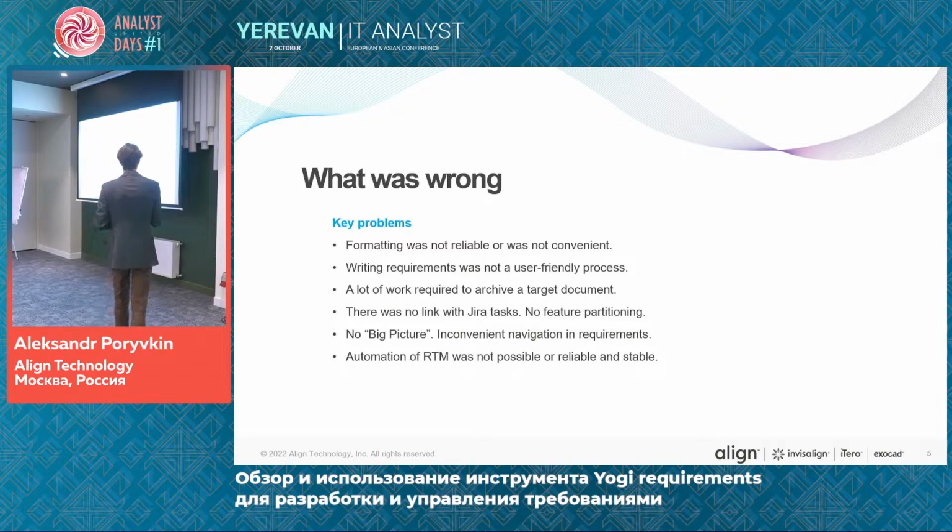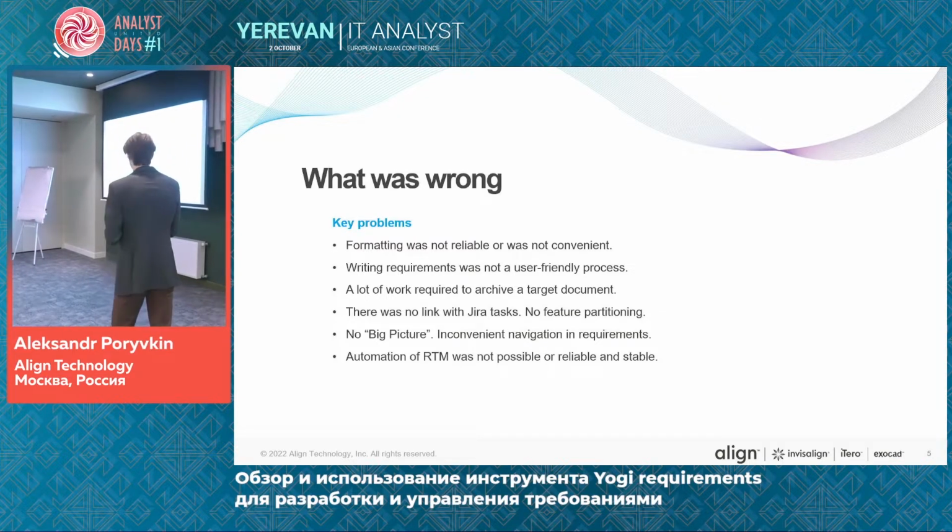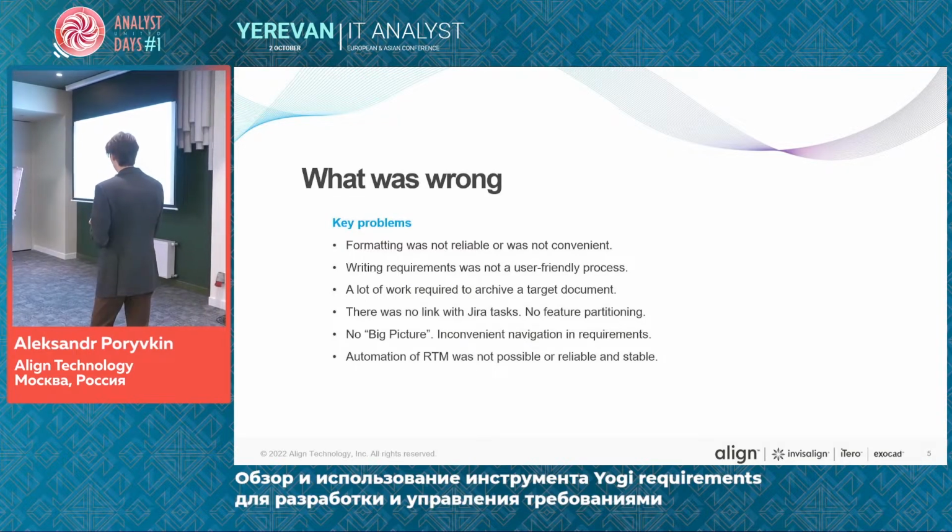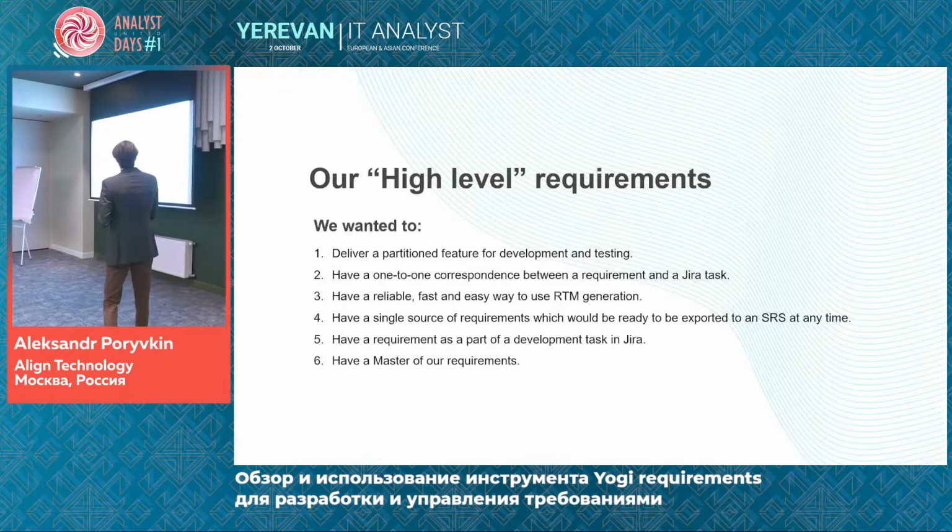Automation of RTM. This is the key reason why we were looking for something new, because the manual formation was unreliable. Something could be lost, or some requirements could be lost, and it took us weeks and a lot of resources. And there were huge presentations when we analyzed how much money was spent, how much time was spent.